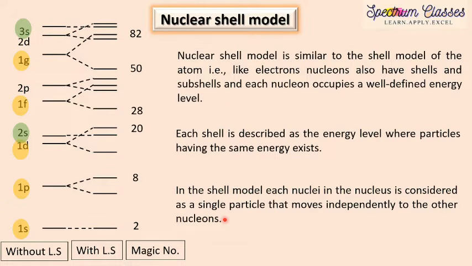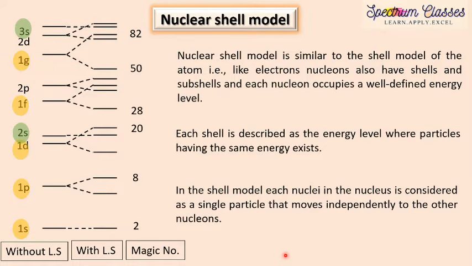And in terms of the Schrodinger wave equation, it can be explained as each nucleon moving in the same potential, which may be taken as an average harmonic oscillator potential. But here we are not going to solve the Schrodinger wave equation for the nuclear shell model, but still I have summarized a few points from the solution of that Schrodinger equation, because those points are really very important. If you are doing the derivations, then you need to consider those points, and they are really helpful to understand the basic concept behind the nuclear shell model.